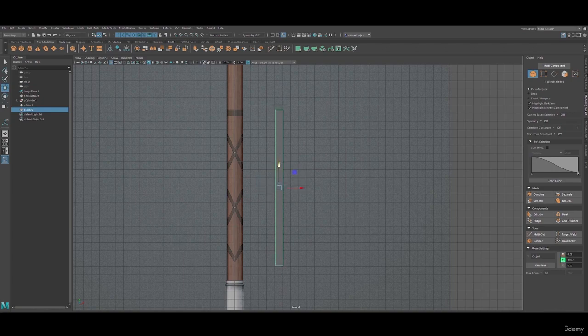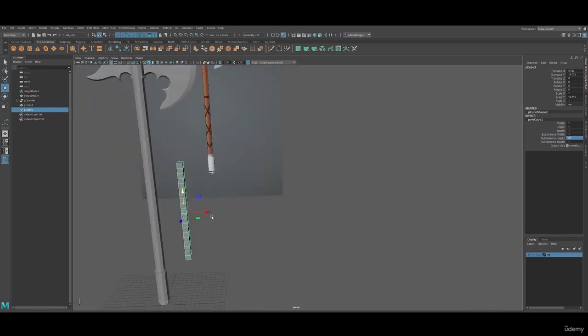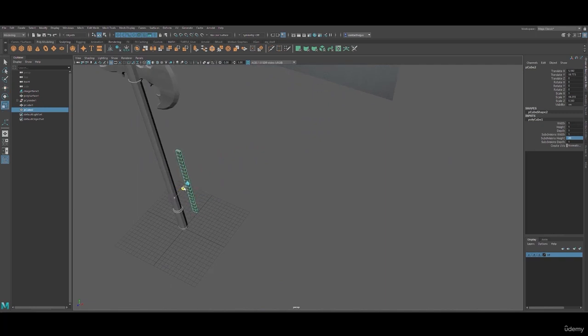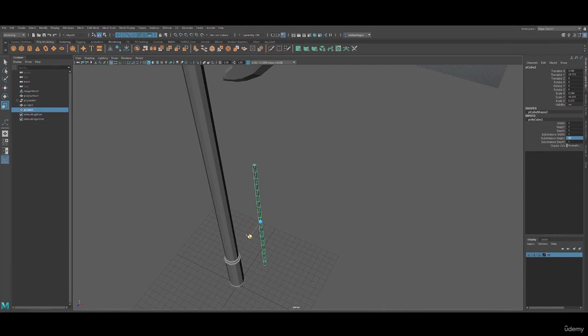Now I'm going to go to Channel, go to Pull Cube, and create about 20 edge loops here. And now I'm just going to scale it from the side. I'm going to make something similar to the reference.